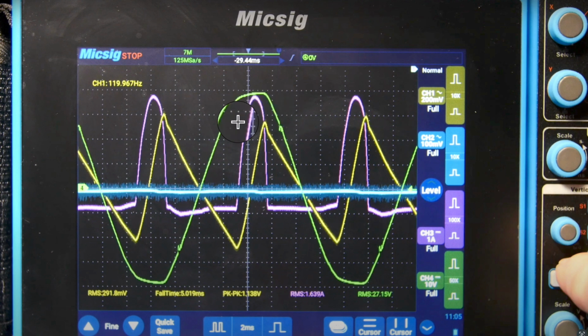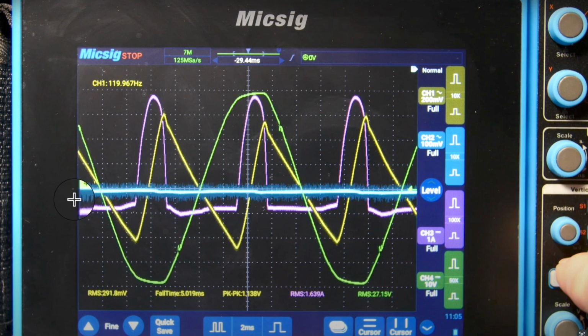Okay guys, so here are the waveforms. What I want you to pay attention to, there's a lot of stuff going on. Just ignore the big one in the middle. I should have left that off the screen. It didn't really offer any information on this video or the one that I did before. But the sinusoid is the output of that transformer, okay? So that's the voltage, and the voltage here is 10 volts per division.